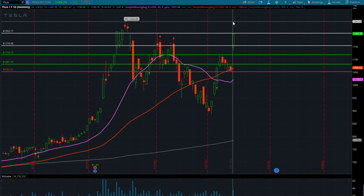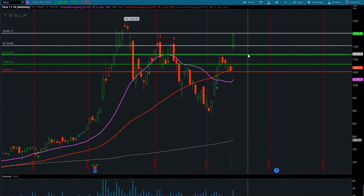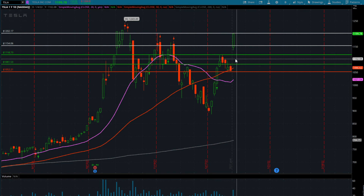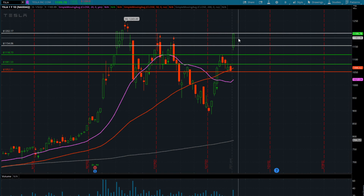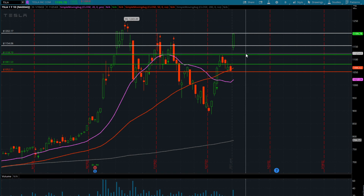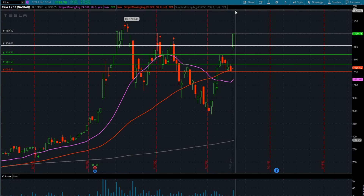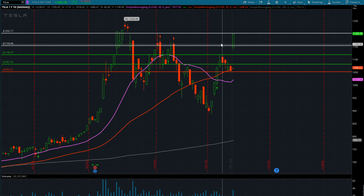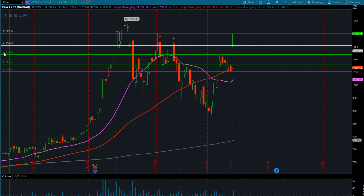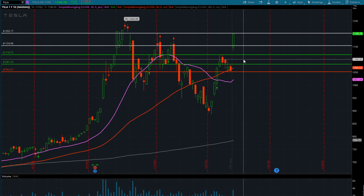If you're not already in this and we open gapping higher, I would stay away until there's some pullback — allow the moving averages to come up, get a flag pattern, or see a pullback into the 1120-1115 zone, which needs to be bought. That area could act as support. If Tesla wants to pull back, trade an inside bar or red day this week and come back down to 1120, that would be the area of opportunity to bounce Tesla back toward all-time highs.